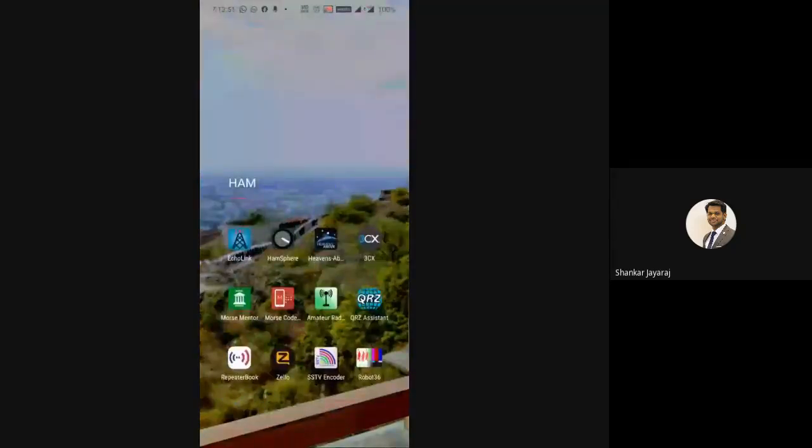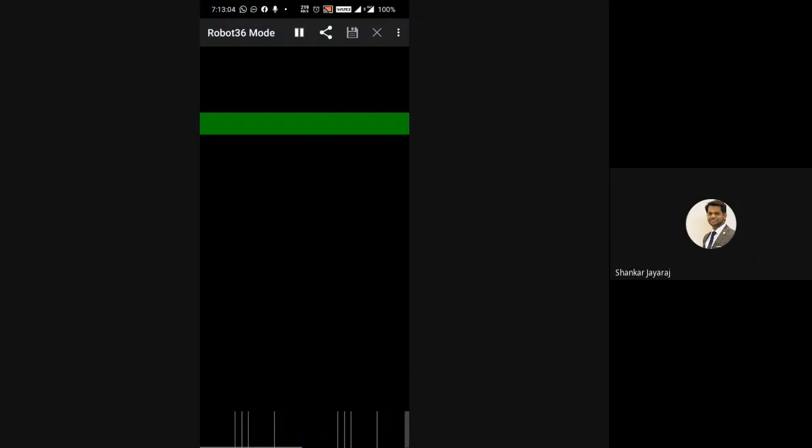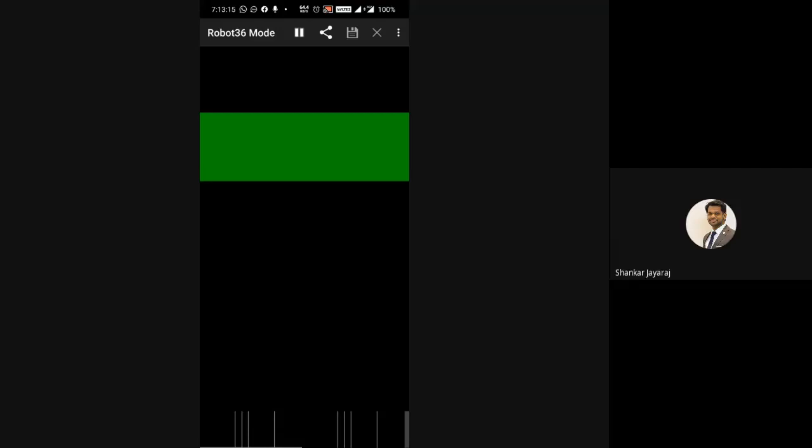Robo 360 is another app. You have already seen this app, right? This SSTV encoder converts your images to sound. But Robo 360 picks up this sound and converts it to the image. You can slowly see each line being scanned with the sound behind it. If you keep the sound nearby, you can see the image being displayed here. That is decoding, like instances in that movie where you decrypt something. It's really good to have fun with.